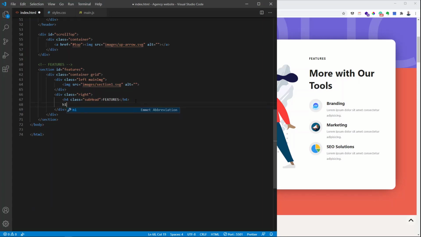which is h1: more with our tools. And then I'm going to use the div with the class of services.